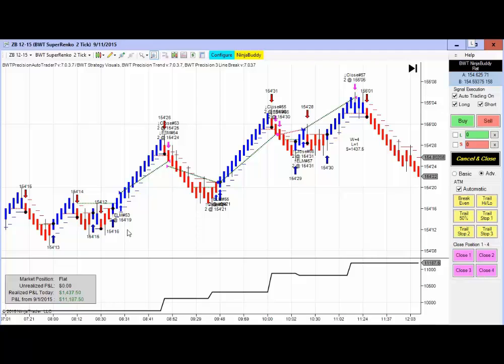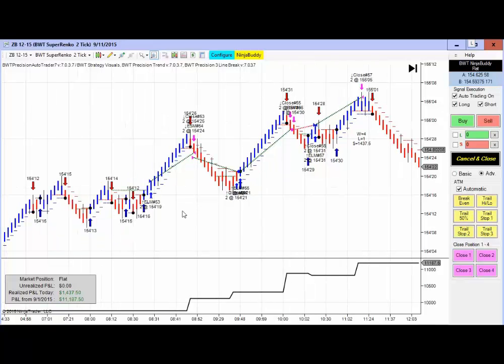What's interesting to note about this is that it avoids a sideways market like this, because often in a sideways market, it's not enough to trigger the line break. So even though the line break signal was given here and it went long, the choppy noise here wasn't enough to create a line break signal to go short. Therefore, in this chop, it didn't go short and didn't get whipsawed, and it stayed in the trade and ultimately was enough to reach its goal. So very interesting chart for setting it up that way.